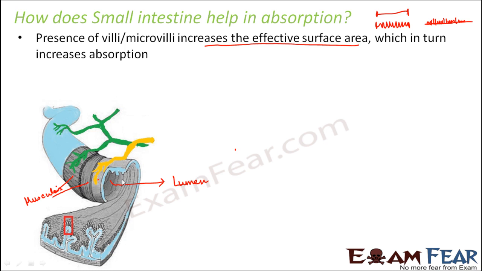When you absorb something, absorption takes place through the villi. You can see this folding on the inner side — these structures are villi. Here I have just unfolded this part to show what villi are. These finger-like projections are villi, located on the inner side of this tube. Inside the tube, when food is completely digested in the lumen, you have all the amino acids and monosaccharides. These villi increase the absorption rate, absorbing nutrients and passing them on to the blood vessels, which carry them throughout the body. Once absorbed nutrients reach the blood vessels, the job is done.